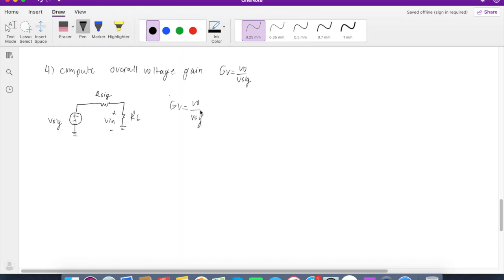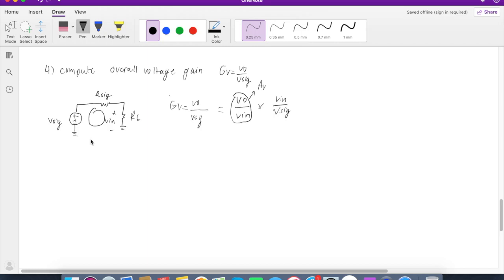But we can manipulate this formula to make it easier for us, actually. We can multiply it by Vin over Vin. Why would we do that? Because that just allows us to use familiar terms that we've already computed, like the voltage gain, and we can simply find Vin over Vsig by doing a voltage divider. So what we end up with is Vout over Vin multiplied by Vin over Vsig. So we know that this is just our voltage gain, Av, and we see that in our new circuit, the only voltages are Vin and Vsig.